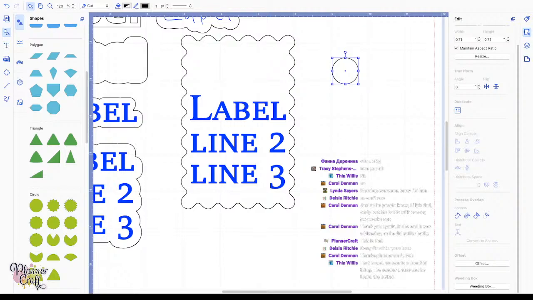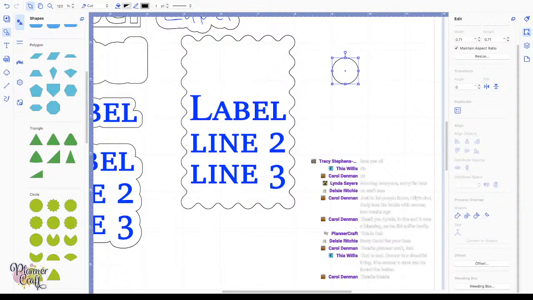I'm going to reduce the amount of offset back down to that 0.16 of an inch. We're going to go inwards, round, because there isn't a corner in a circle, so it doesn't matter. And you want to leave that original line as is and go OK. So now we have another little circle.